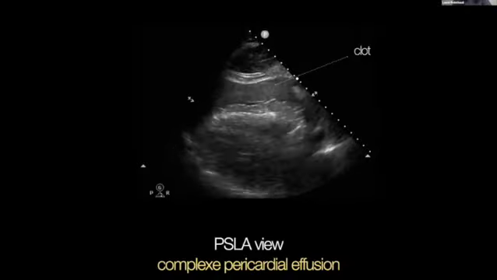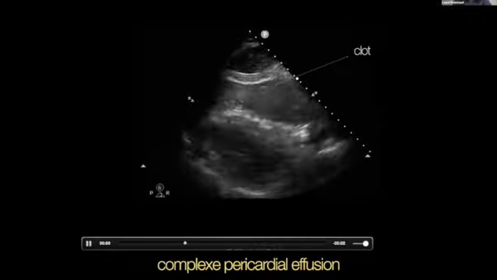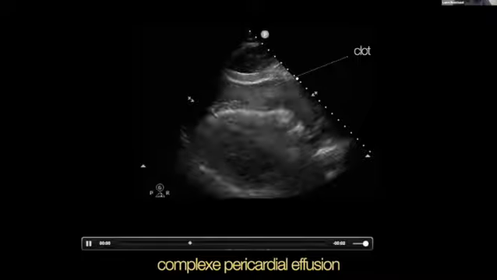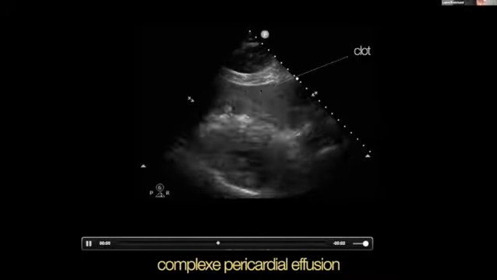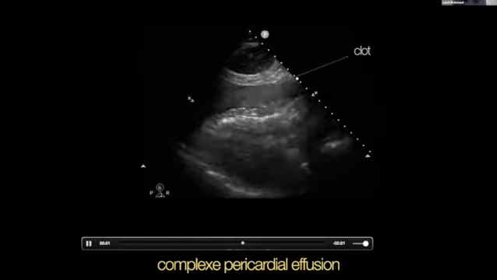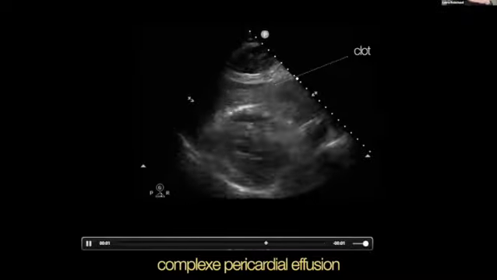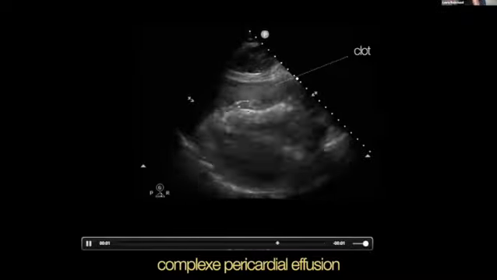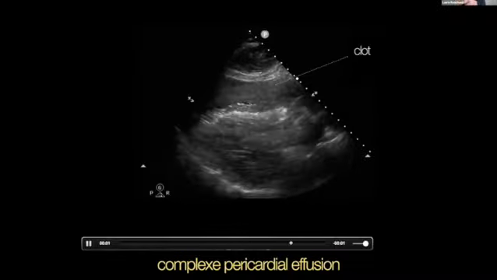A complex pericardial effusion, this is a clot. So here we have the heart that is completely squished from that big pericardial effusion, and it can be very dangerous. Don't call this an epicardial fat pad or just a fat pad of the heart. This is a clot. One of the ways you can differentiate between a pericardial clot and a fat pad is that a fat pad should always be moving together with the heart in synchrony.